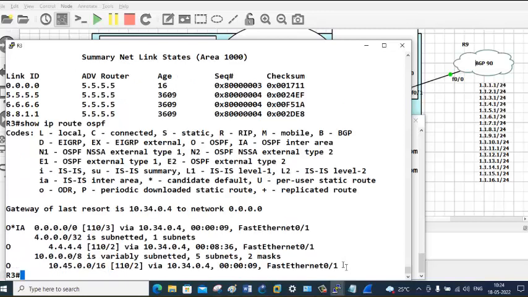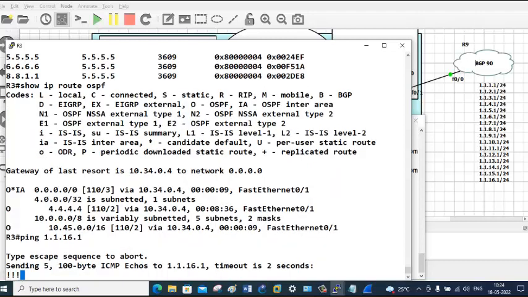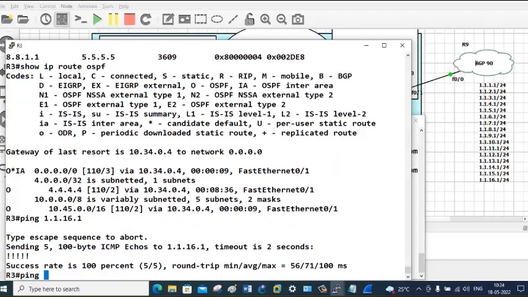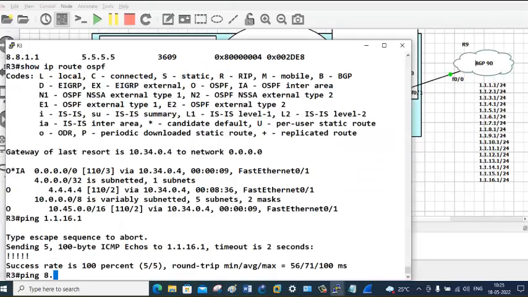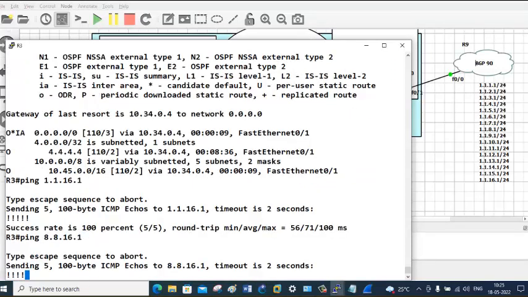With this you can still ping 1.1.16.1. Ping 8.8.16.1, which is router 8, the other area. So this is definitely an optimized routing table.